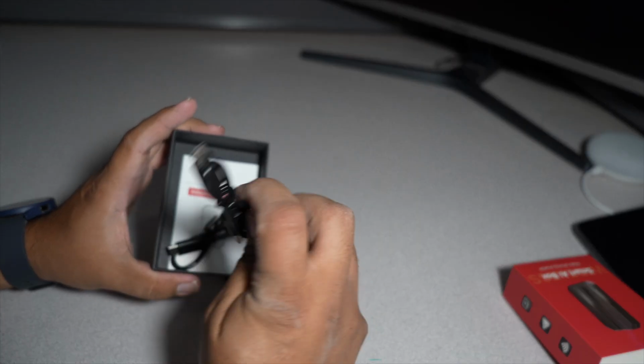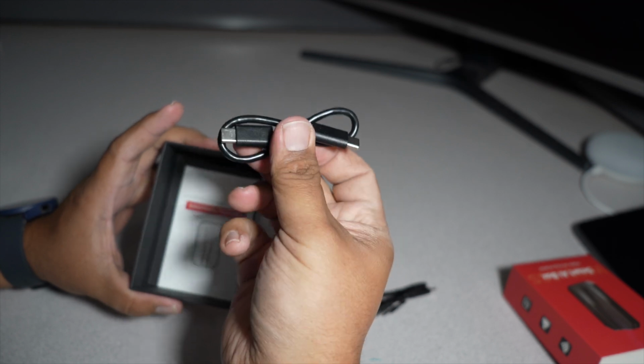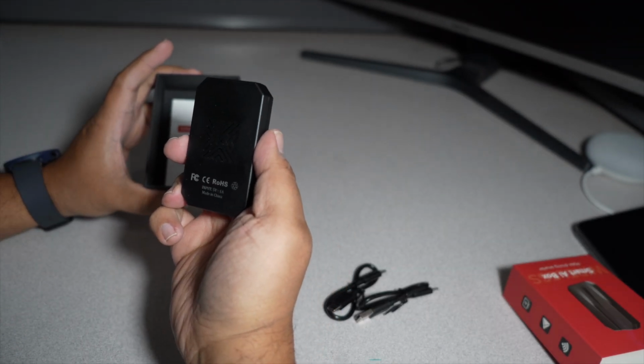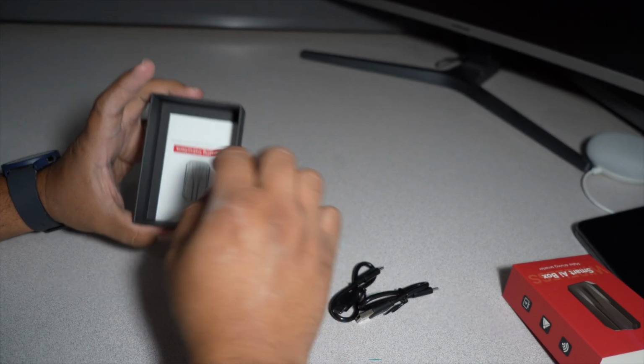We do have a USB Type-C with USB and 2 USB Type-C. So it says on the back FCC, RoHS, made in China, input 5 volts 1 amp. It is in colors, I really like that.